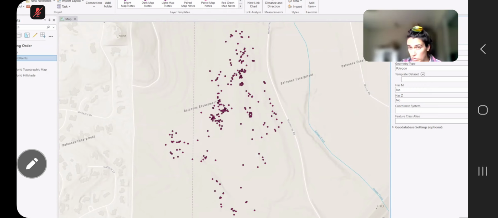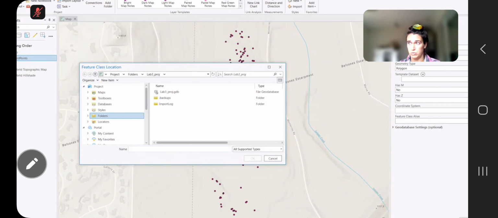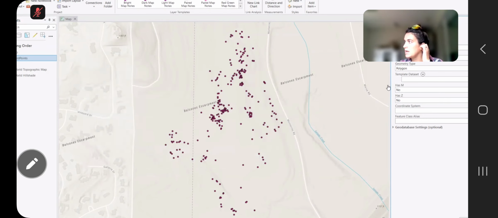I know this is going in the right place, but we can check anyway just to make sure, especially if you've had organizational trouble, which a lot of folks do, right? Let's make sure that it's going into the right place. So it's going in this lab 3 folder. And notice we're not naming anything. It's just asking us for location. So there's nothing we would need to type in here. We just go lab 3. Okay, right? It's in the right place.